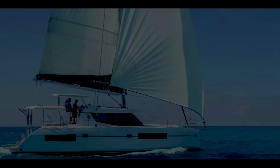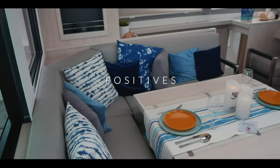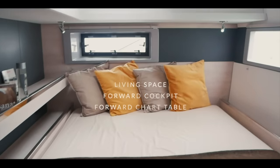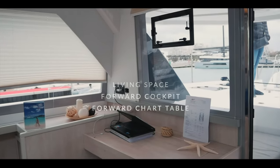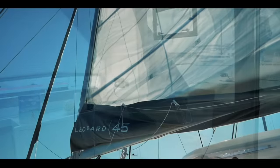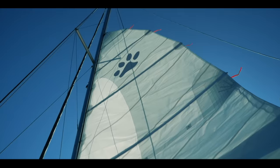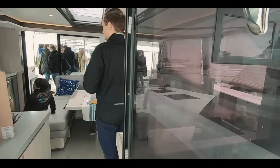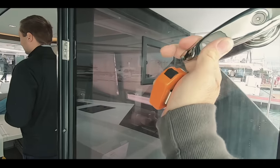One up on the Discovery, in ninth place is the Leopard 45 catamaran. The Leopards are a firm favorite of liveaboards and charters alike, and 32.9 was the score awarded. The positives: the interior is light and airy, the living space is very accommodating, it has a forward cockpit which is a really useful feature especially in the tropics. The forward-facing chart table and the sailing characteristics are remarkably good. The interior fitting is above average for a production catamaran — the joinery and level of fit-out is pretty good.